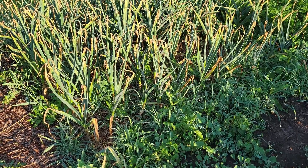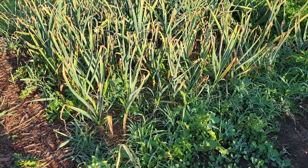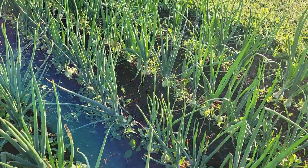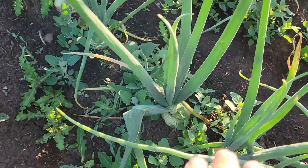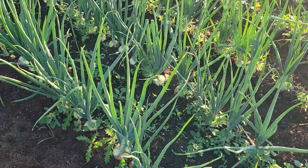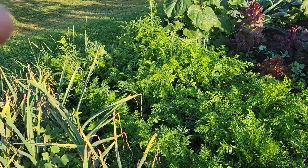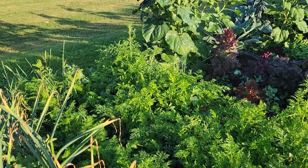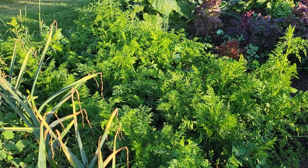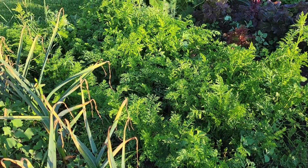Garlic is getting there — we're at two sets of leaves going on the third right now, so I'm thinking another two weeks and I should be harvesting. My onions are really getting some nice size to them finally. Onions are like that — they're not growing, not growing, and then bam they've bulbed. I've picked a couple carrots; it looks like I have a couple that might be wanting to go to seed. The yellow ones I picked are super good, but a couple more weeks for those.